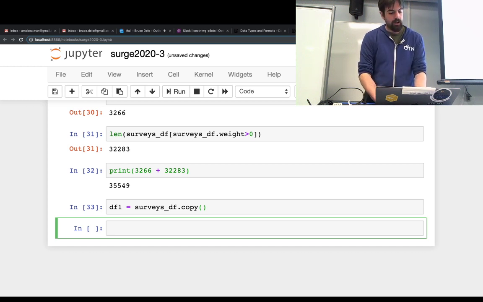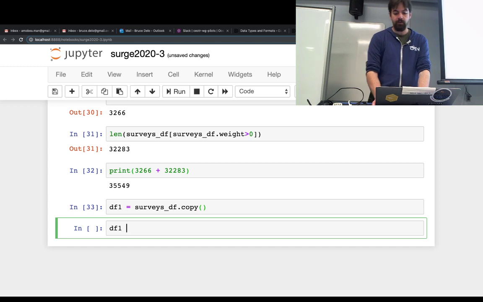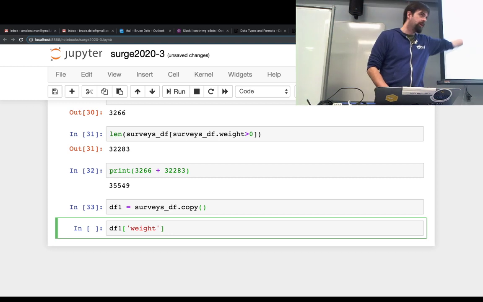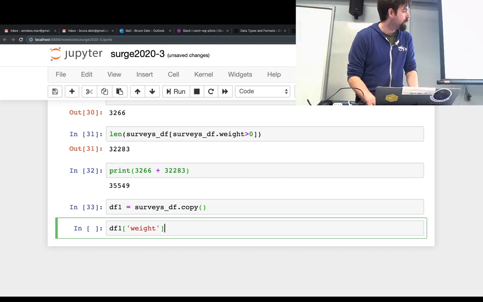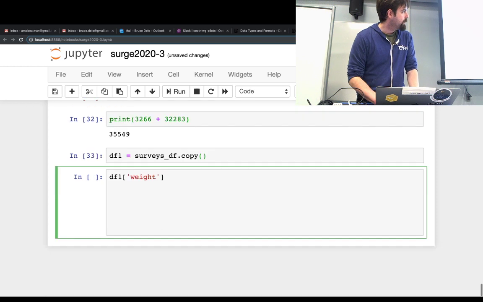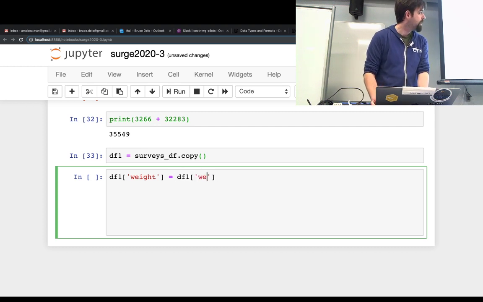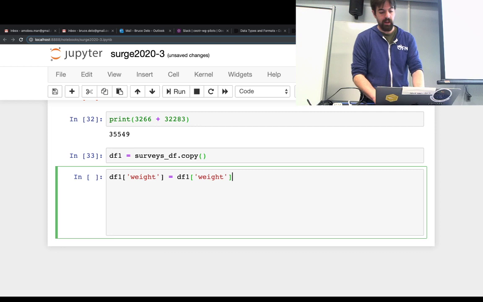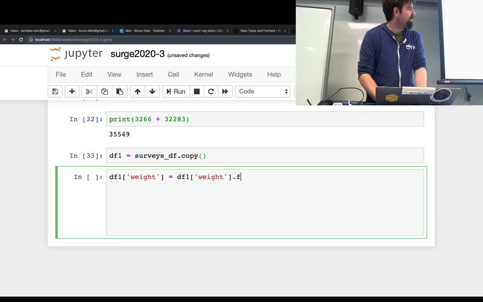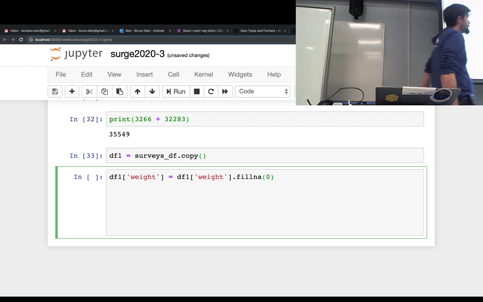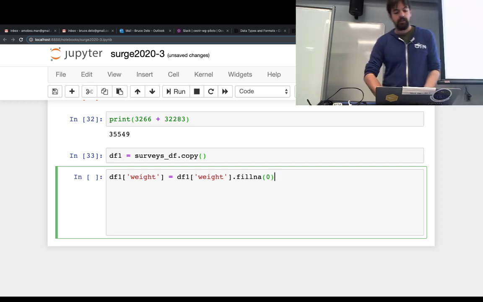So if we go on that new copy that we've created, we go to our weight column, which we know has a lot of nans in it. So df1 weight equals df1 weight, the column, dot fillna 0. What this does is it'll go down the weight column and fill in all of our nan values with 0.